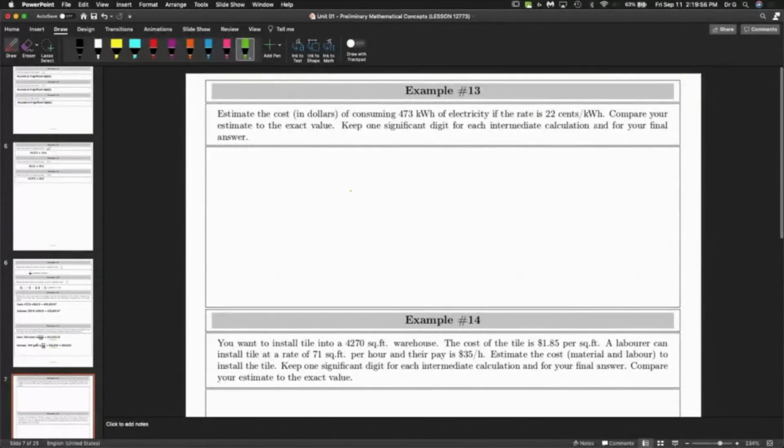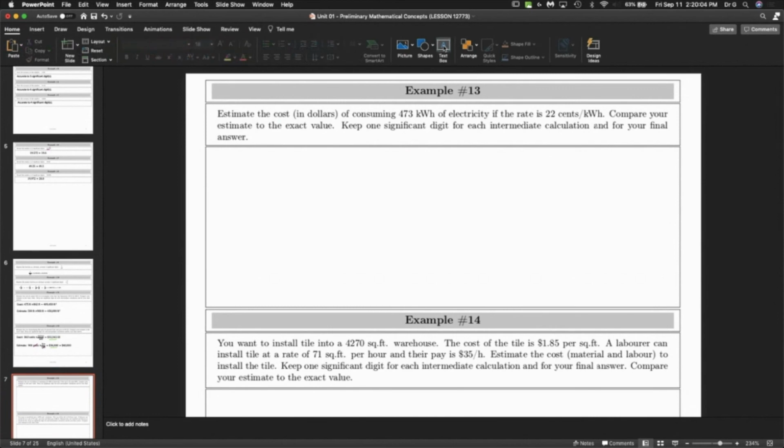Here's another one. I think I'm in the middle of a conversation I should get out of. Okay, let's try this one here. By the way, if you don't know what kilowatt hours of electricity is, it's a measure of energy. When you pay an electricity bill, it tells you that you used this much energy, and the energy costs this many cents per unit of energy. So kilowatt hours is a measure of energy. So let's get the exact amount.